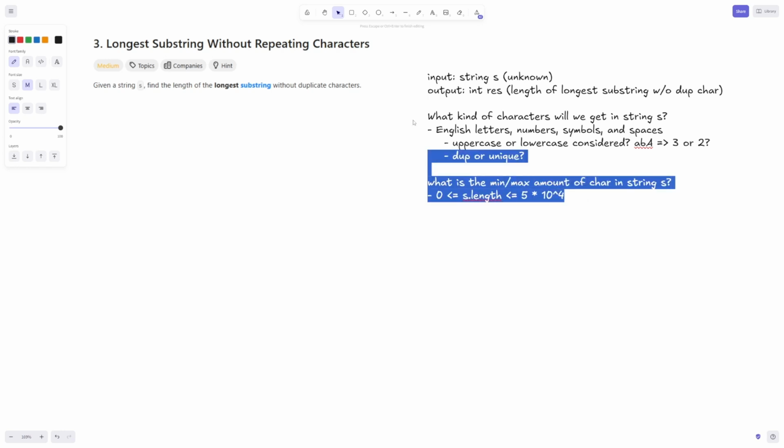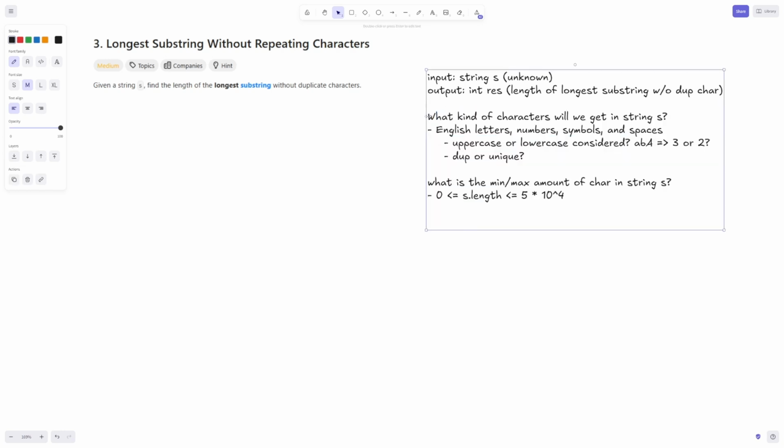So as you're building these clarifying questions, you should be able to identify some of the edge cases that you'll find in your solution that you'd have to account for. For example, when they mentioned English letters, we inferred that there's chances of uppercase, lowercase.